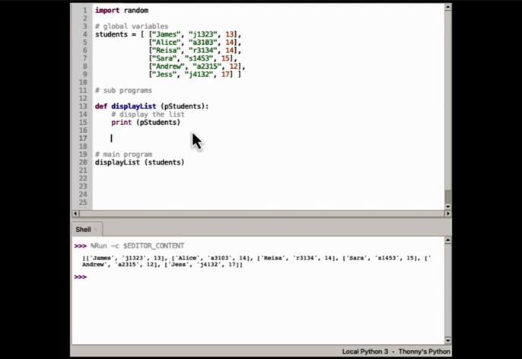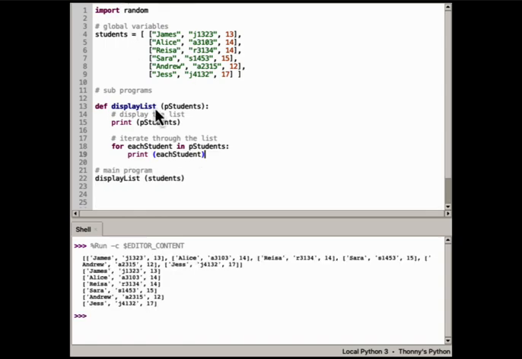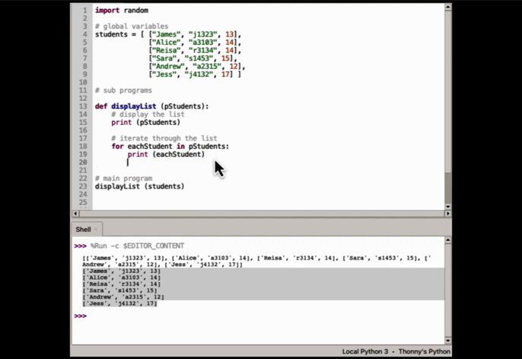So the next thing I want to do is to iterate through the list, and this will give me a slightly better printout. It won't be absolutely brilliant yet, but you've seen that technique before. So there's the first technique that we did. And here we've got a slightly better way of doing it, which shows us the layout in rows, still showing it in a fairly clunky list, so that's not absolutely perfect. So we've still got a little way to go. So let's try something a little bit fancier.